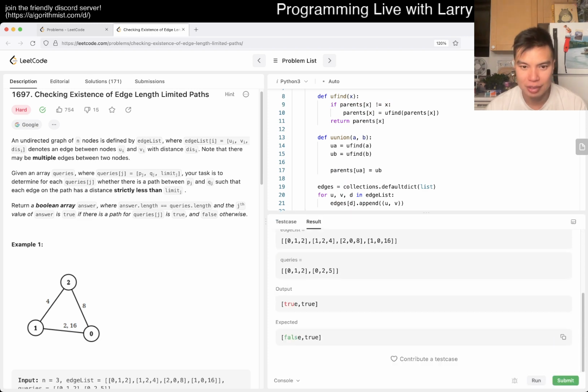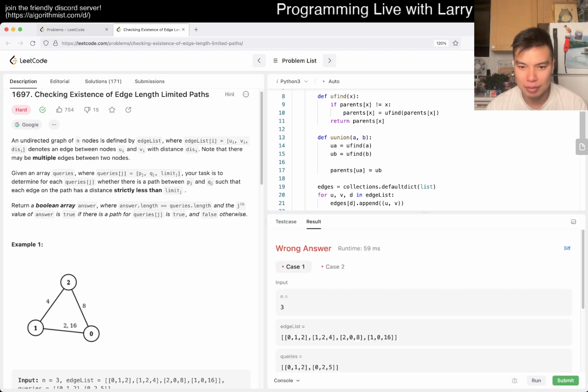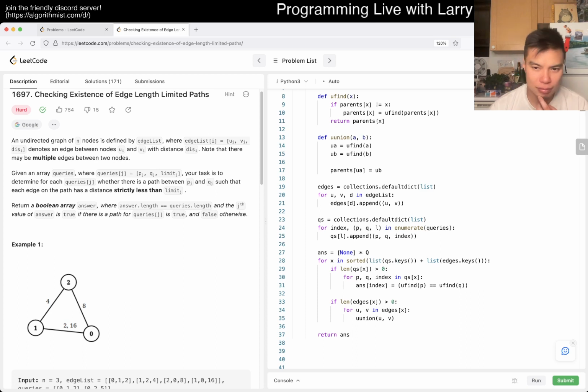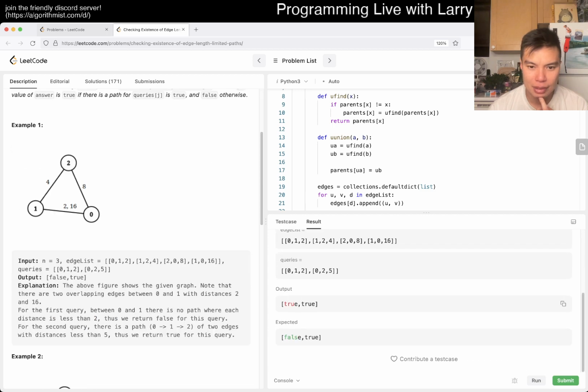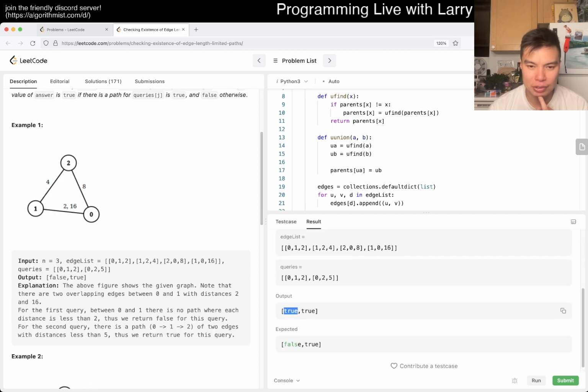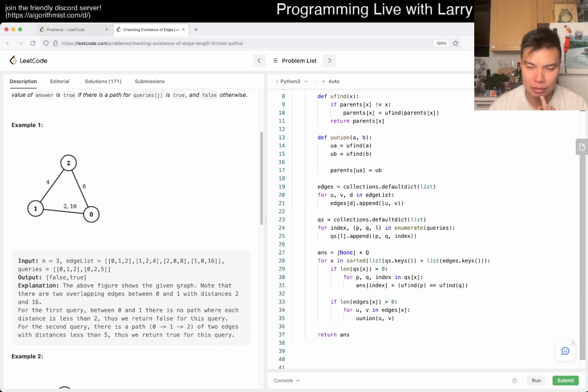Still wrong. Did I do them in the wrong order? I write true, so 0 and 1 is 2. I'll put true, but I write false.